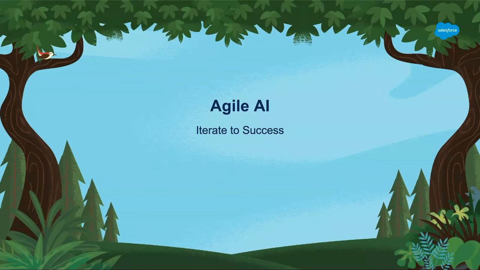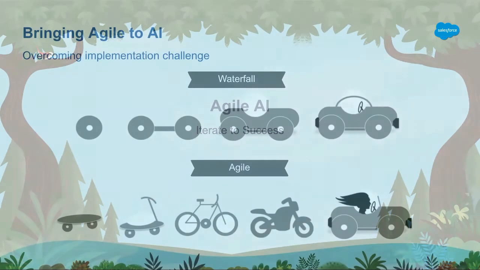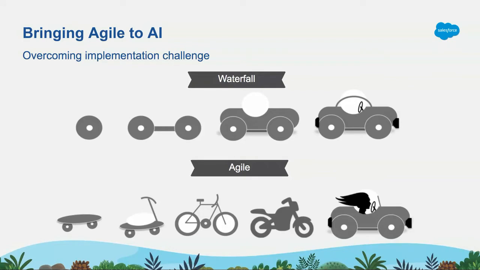So I'm going to break this down for you. I'm going to give you a very simplistic example, but it's to help you see how it's going to relate to any use case that's relevant for you. So a lot of you are probably familiar with software development, the difference between waterfall and agile, right? So in waterfall, let's say I wanted to build a car. In waterfall, I'd start by getting tires, putting the tires together, getting the engine, and then a few years later, I'll have a functioning car.